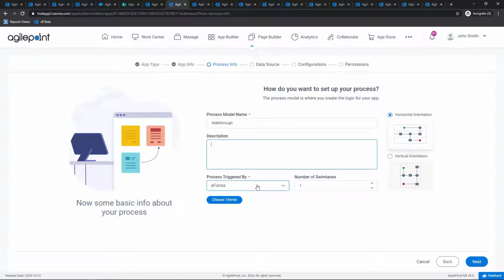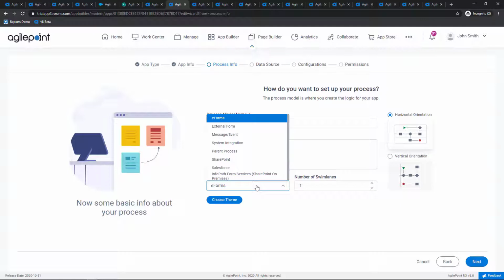But my next major decision point here is, how does this application initiate? So you're seeing a number of options here on screen, and additional trigger types can always be created as a part of AgilePoint's extension framework. But here you're seeing eForms as our default option. This essentially means that when a user opens up a form, they enter data and click submit, that starts the business process. I don't need to use AgilePoint's form technology.